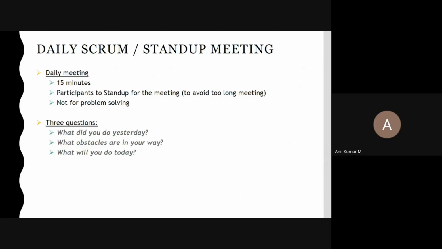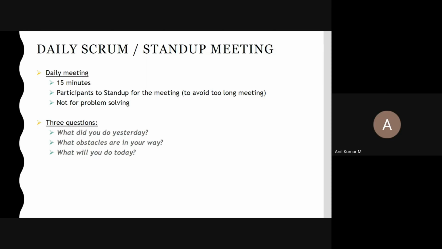We are going to discuss these three questions here, guys. Which task you worked on yesterday, which task you are going to work on today, and are there any roadblocks in your way? Roadblocks are obstacles, impediments, anything you can call it. Suppose all the team members have to say which task they worked on yesterday, which task they are going to work on today, and any roadblocks.